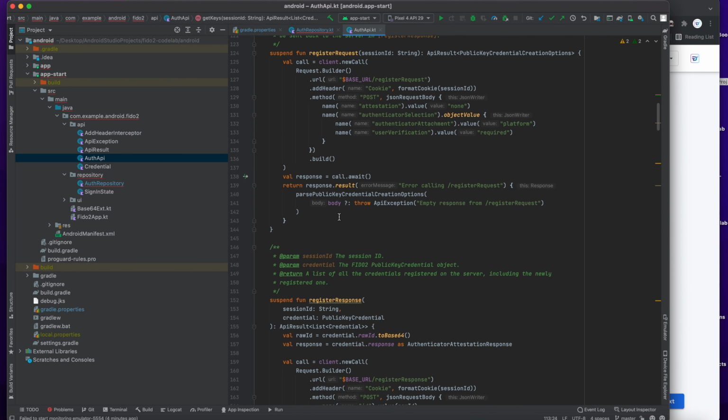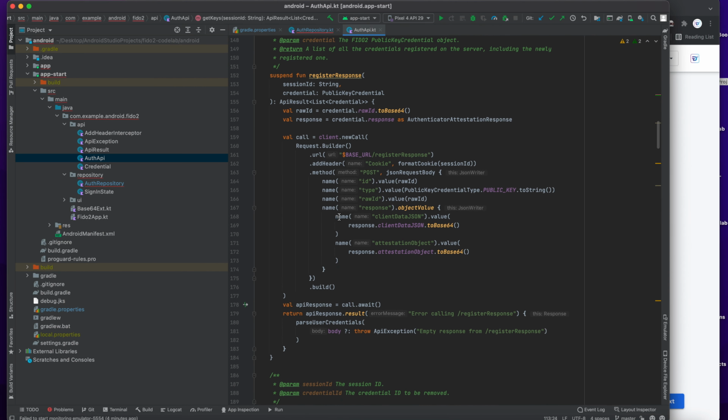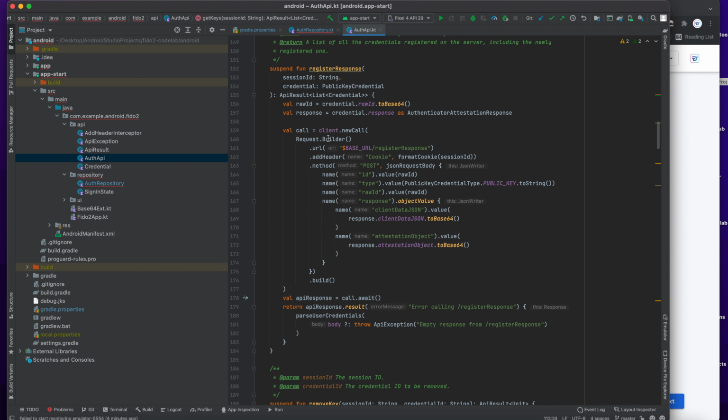Interesting. It's too bad they couldn't use Retrofit. This is not quite as nice to read. Oh, and I see these responses are unique to that FIDO2 API.